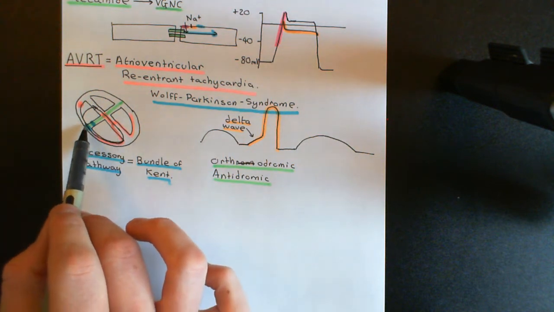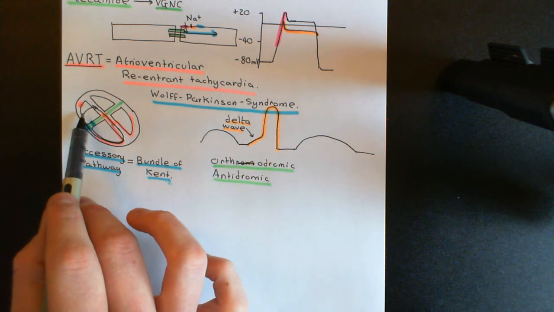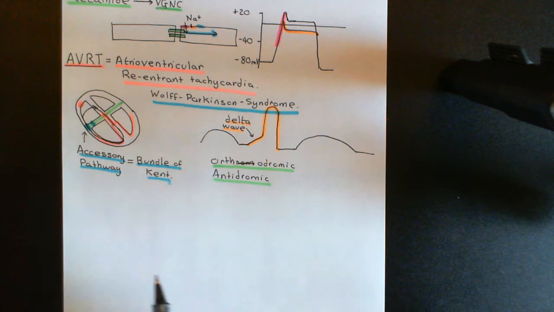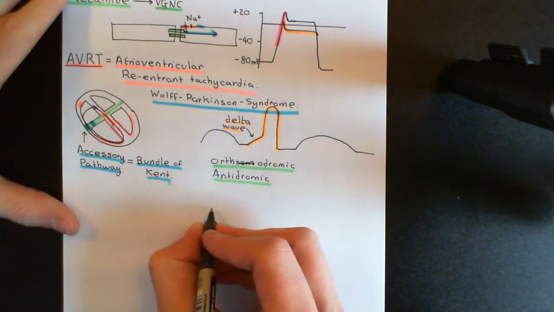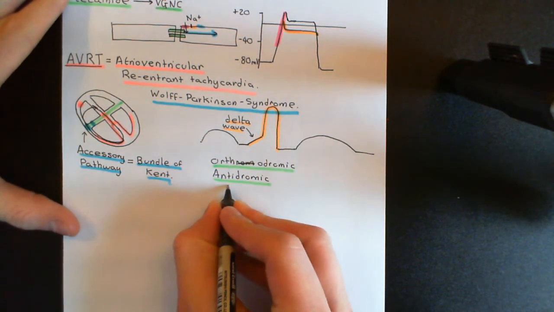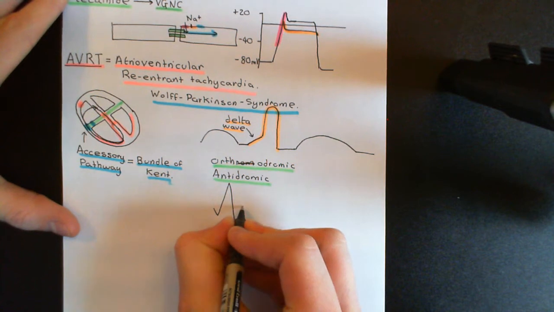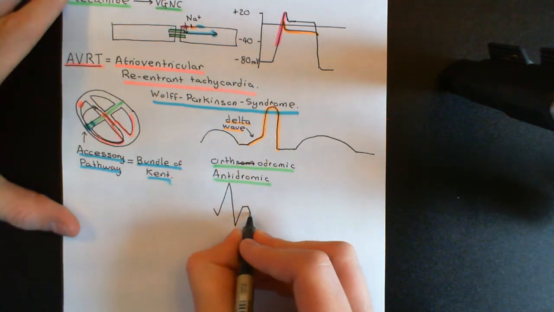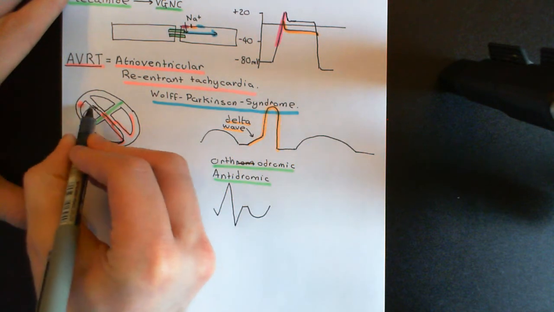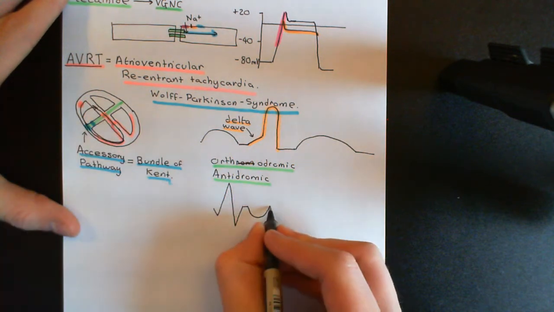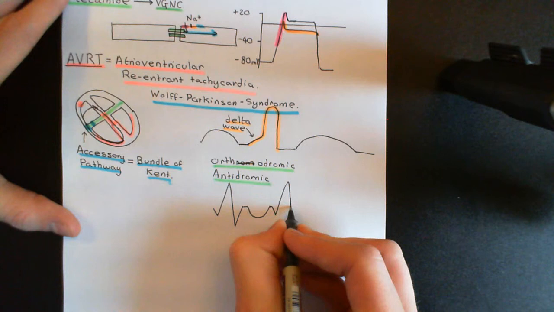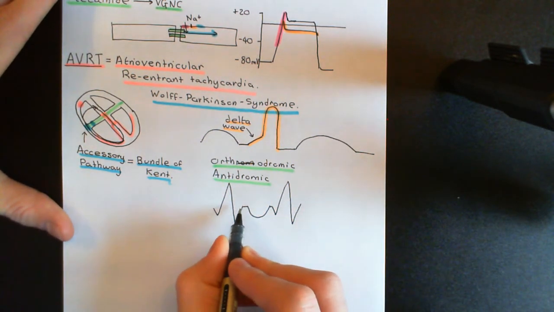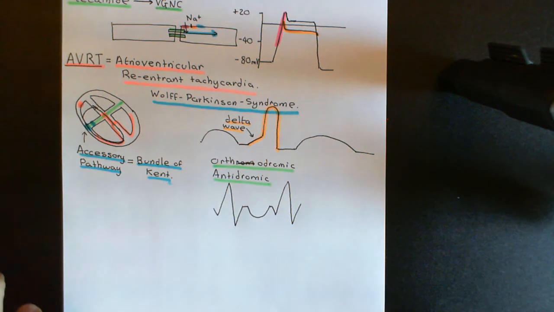Okay, then it will go up the accessory pathway here, the bundle of Kent, and then it will be released on the ventricles in a retrograde fashion. So what you'd expect to see is something along the lines of this. So you'd have your QRS complex looking perfectly normal in an orthodromic circus rhythm here. Then what you get is an inverted P wave like so. And then of course it will come back to the AV node, and you then get another QRS complex that would look like so, and it will go on like that. So you'd have QRS complexes normal and an inverted P wave here.